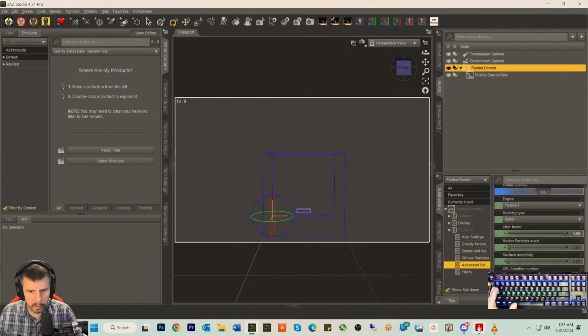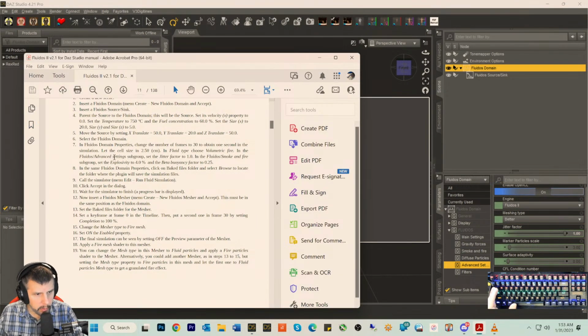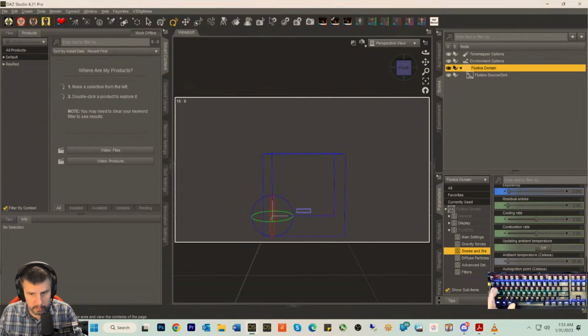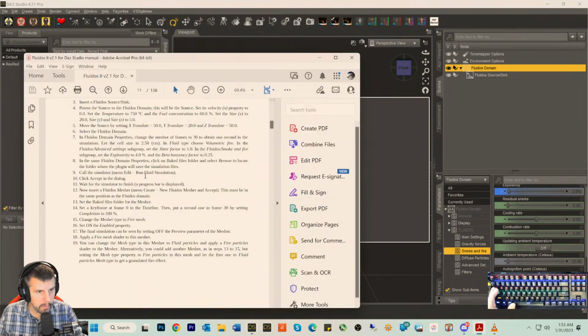Okay. Then we go here into, what's next? In the Fluidos smoke and fire subgroup, set the explosivity to 4.0%.